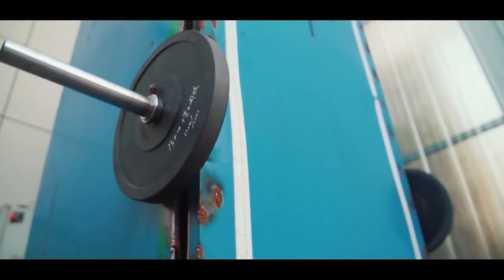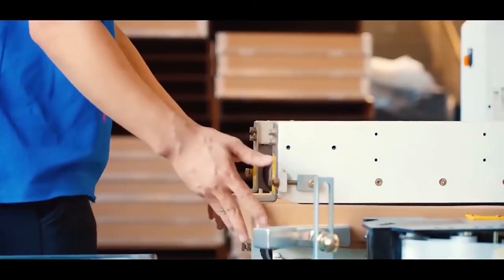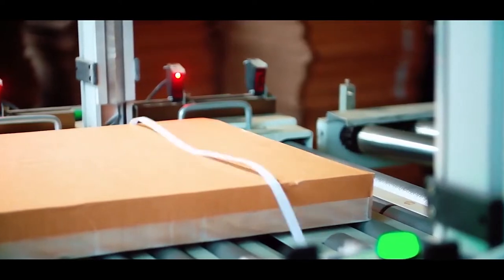Drop test and measurements inspection onto the bumper plates. From the height of 2.2 meters drop test. Pack the bumpers by using our automatic machines. Every bumper is packed safely into the standard export carton. Load the cartons onto the wooden pallets and ready for ship.